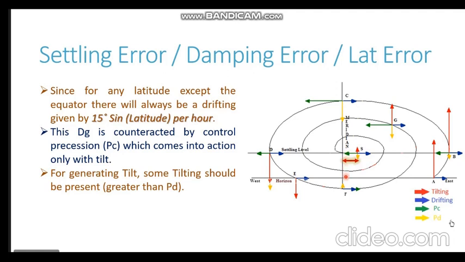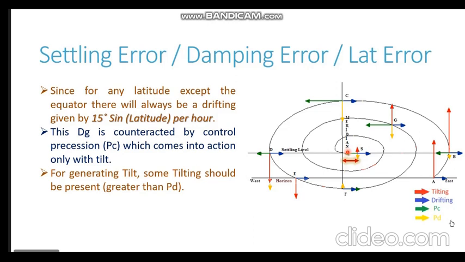As you can see in the diagram, this black horizontal line highlighted by the laser pointer is the horizon. It is labeled here in the diagram, and you can see our settling position in this case is above the horizon. So the tilt is up. This upward tilt generates a westerly precession, which cancels out the easterly drifting and eventually helps us to settle down the spin axis of the gyro. So for this control precession to be generated, we need to have an upward tilt.